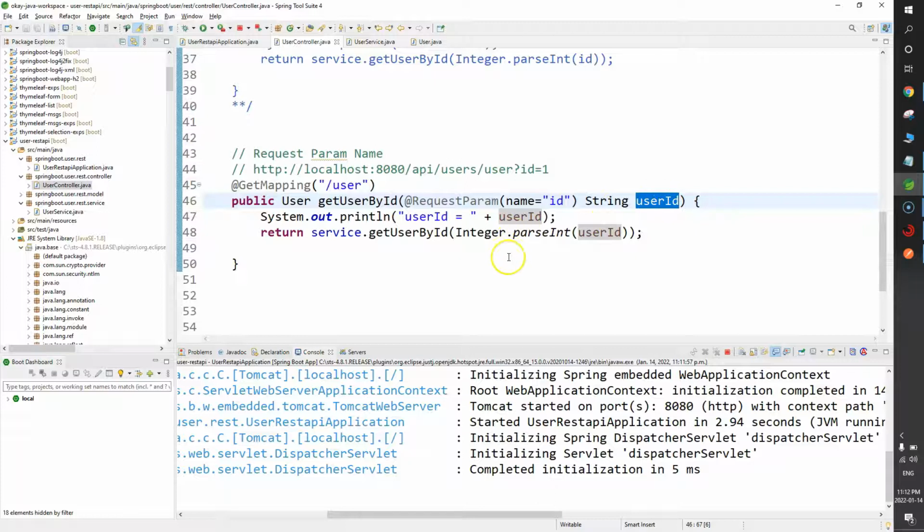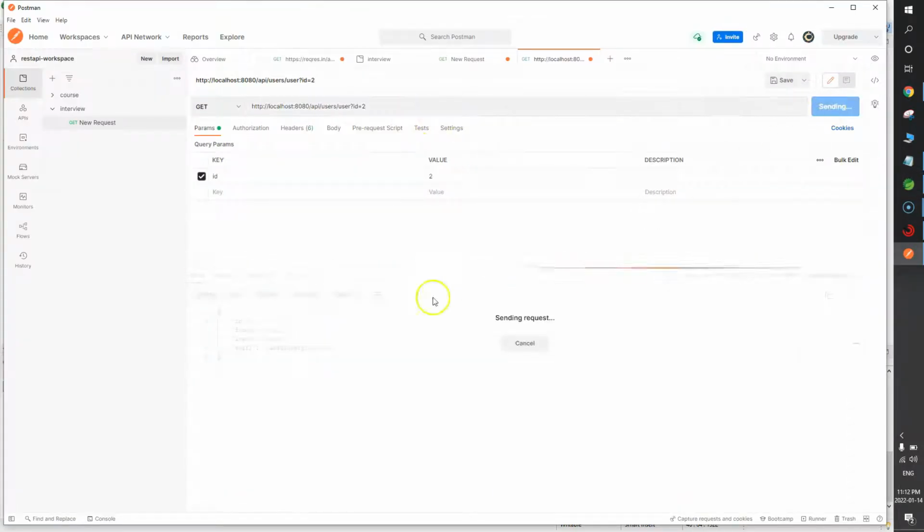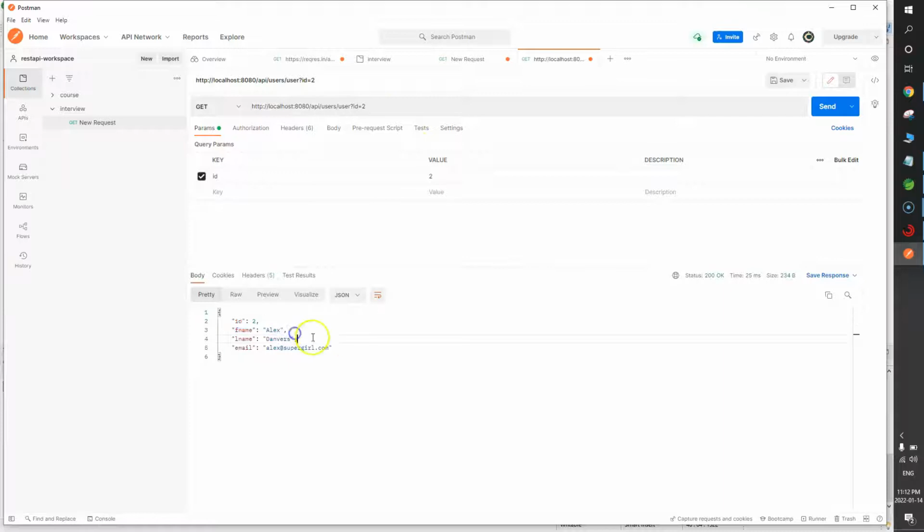There is a mismatch, but our code is still working. Why? Because here we have used the query parameter name. We have provided the mapping of this particular variable with our local variable, with our method variable. For example, if I pass 2 here, I can still see the result: user 2, first name, last name. I can pass 3 and let me just hit the request.